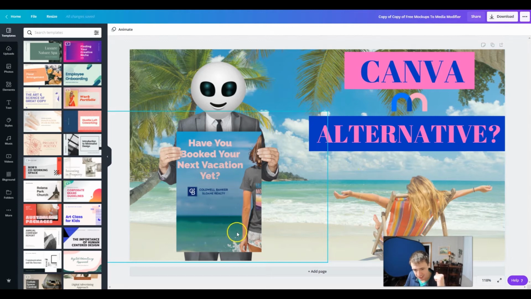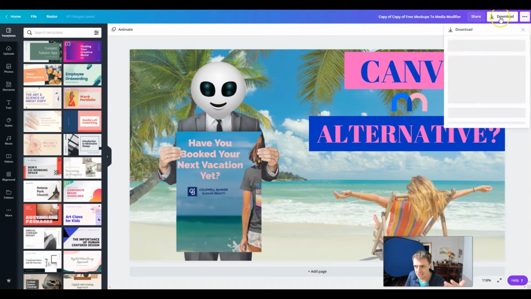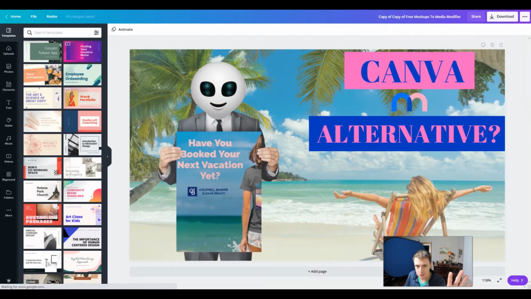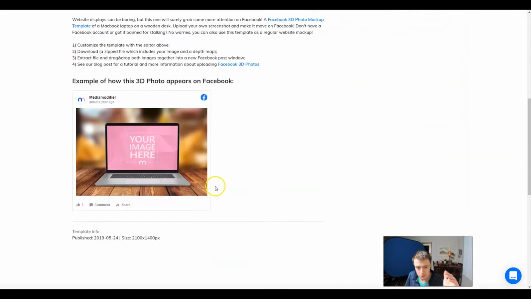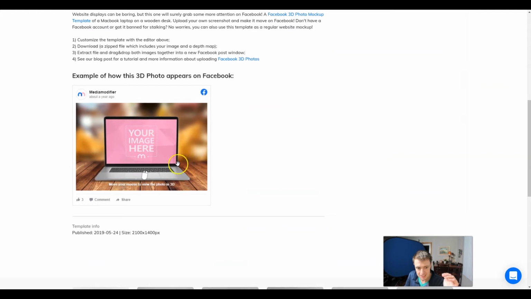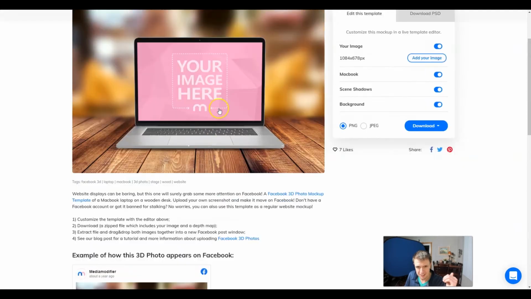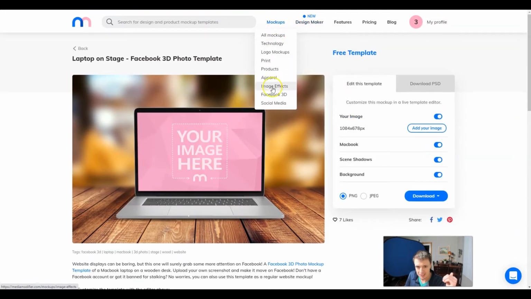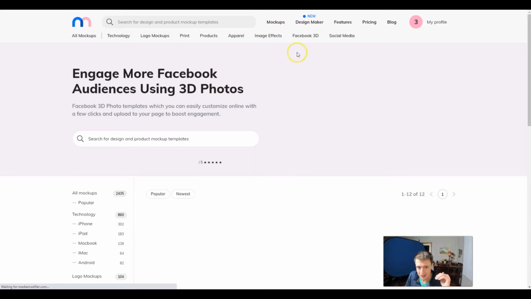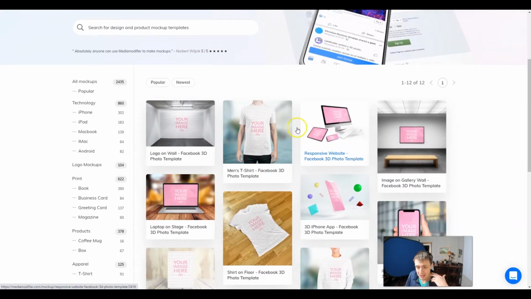We made this graphic here, and now I have put this graphic on a Media Modifier mockup, and I've put it into my Canva account, and now we're going to actually download this. But before we do that, I'm going to show you what I really like about this. Look at this. This is that 3D mockup. And you can create these on the paid plan of Media Modifier. Now, they only have so many options. Let me actually show you real quick. It's quite limited right now, but it's enough.